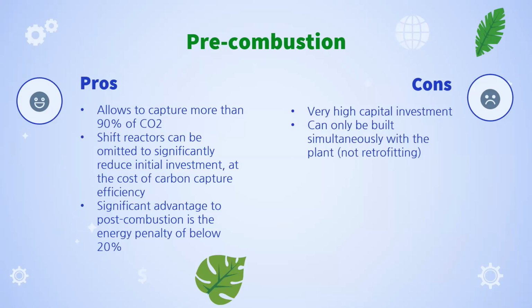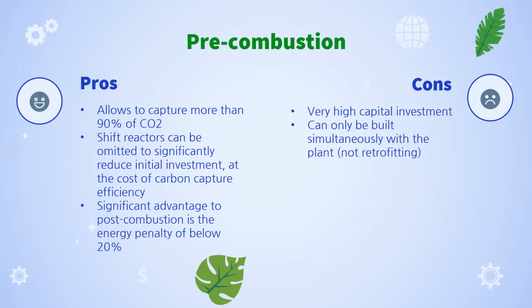Now, the advantage of this technique is that it allows more than 90%. So with post-combustion, we get about 90%. With this one, we get more than 90% of CO2 capture. And there's also a significant advantage in the energy penalty, which is below 20%. However, the main problem with it is the high capital investment, and this can only be built simultaneously with the plant, unlike the post-combustion, which could have been retrofitted to already present power plants or industrial plants.